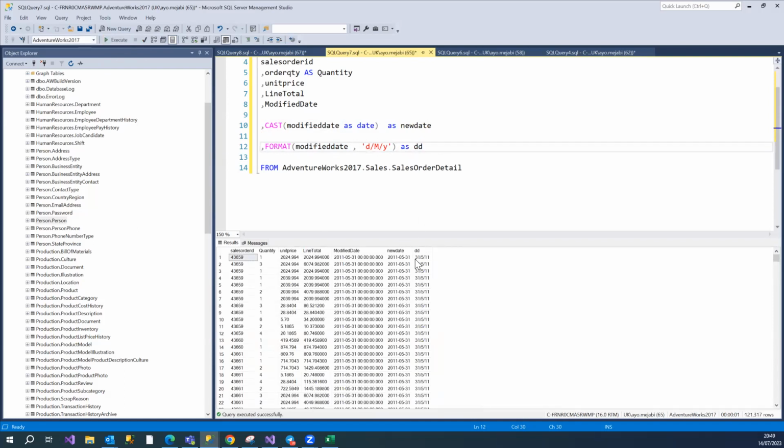Look at this, 31. Okay, I wanted to ask a question regarding that particular thing you just did. I tried putting the D in caps lock, just like the M, and the Y also in caps lock. It didn't display the date. You're going to have a problem with that. The only reason why this is big M is if I use small m, it becomes minutes.